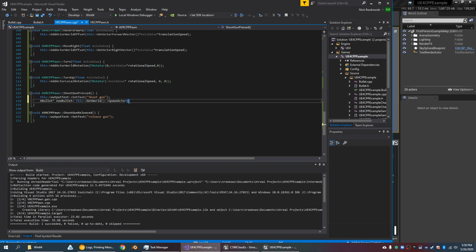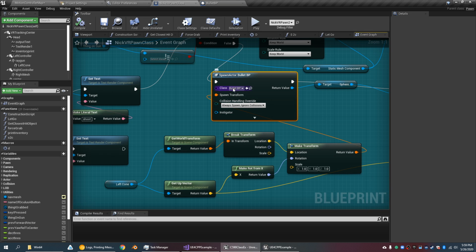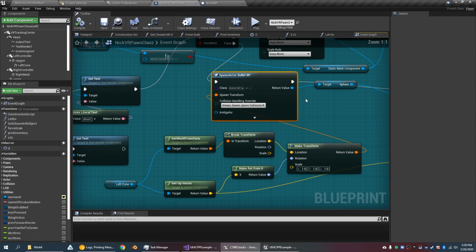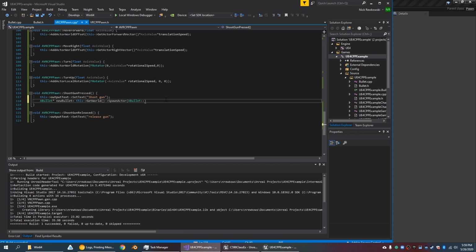It needs the class of the thing that you're spawning, and you can do that by doing this. Remember that in Blueprint you differentiate between objects and classes. So classes in Blueprint are purple, and kind of like in Java how you have the getClass function. Hey look, Visual Studio finally decided to update.